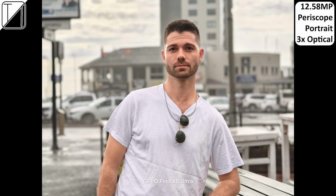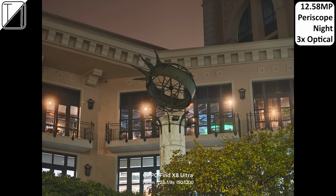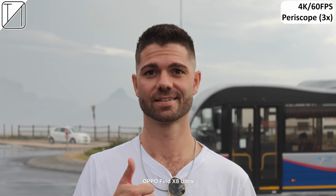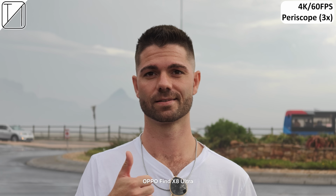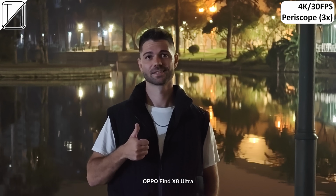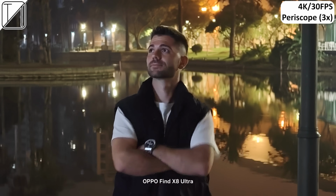But more importantly, it has a lower aperture at f2.1, making this the perfect camera for portraits, which it does so incredibly well even at night. The new lens structure helps a lot with light noise handling, and it keeps things looking crisp even at night. 70mm is also the perfect focal length for shooting videos of subjects, offering fantastic natural depth without the need for a portrait mode. Oh, and by the way, all the cameras can record video at 4K 60 FPS, even the selfie camera. There's a bit of noise grain when using it to film at night, but it still looks a hell of a lot better than other phones when recording periscope video at night.